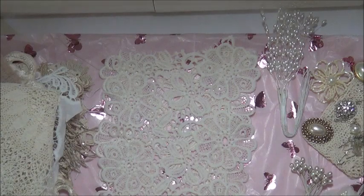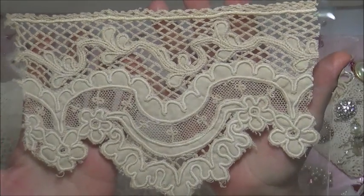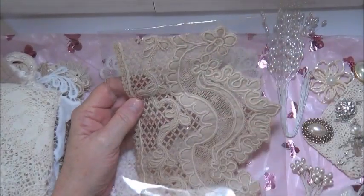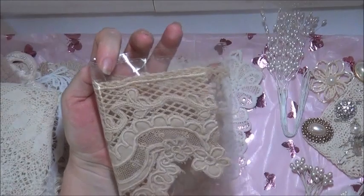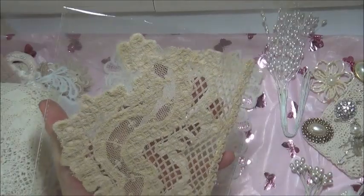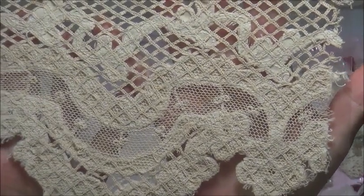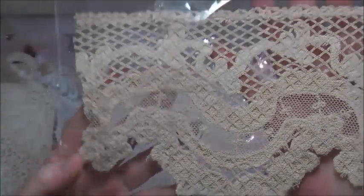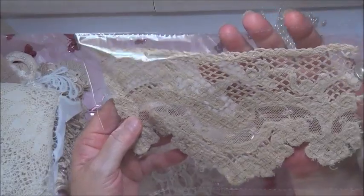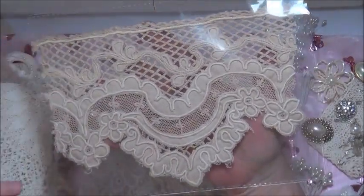And of course, the one precious thing that Trisha sent. Thank you so much for that Trisha, that is beautiful. It will definitely guide the size because I wouldn't want to cut that. I think it's just a beautiful piece, isn't it? That's the back in case anybody is interested in seeing the back - I do like to see the back of things, I like to see how everything is put together. Thank you so much for that, and thank you everybody for watching. Take care, bye bye.